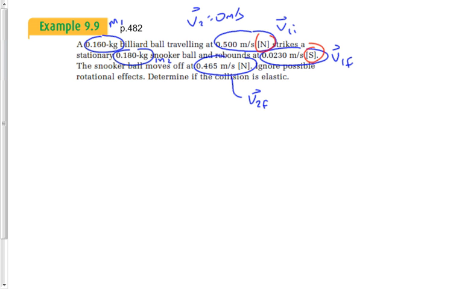If we ever see a problem in the everyday world where we're going to have an elastic collision, then this would probably be it, because those billiard balls aren't going to compress very much, right? But we still have to crunch the numbers just in case. If they stuck together, would we have to crunch the numbers? No, because we know it's inelastic then, right? If they bounce apart, we have to see whether kinetic energy is conserved or not. Our guess is it will be, but we don't know for sure.